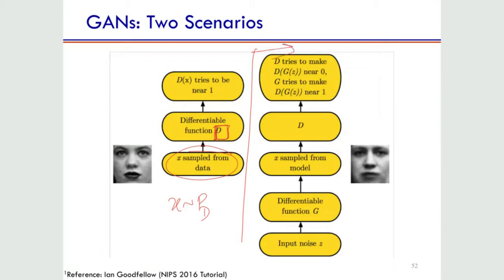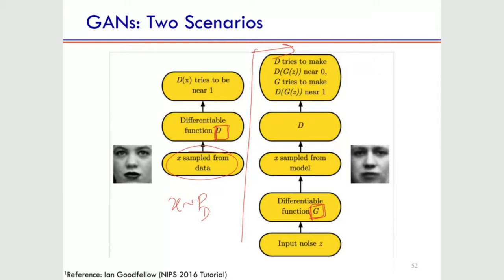That's the goal for this function D. But at the same time, D has another task. Now let's look at the second flowchart from bottom to top. Let's say now there is an opponent. The opponent's input is some noise. Think of it as a normal distribution, but for now we don't care what the distribution is. There's another function G, an opponent function, that has to produce some X. Think of it as a mapping from Z to X, and it's going to become important later on.